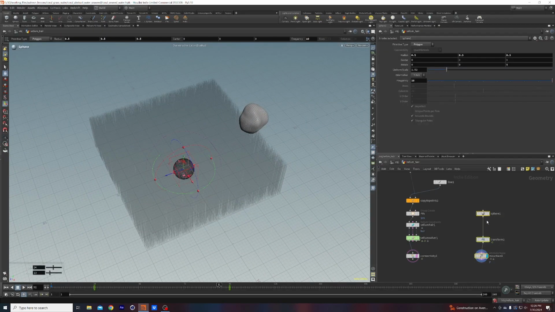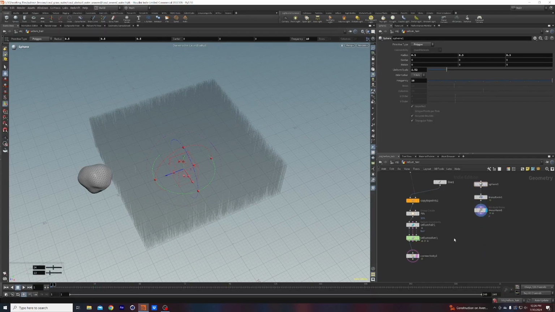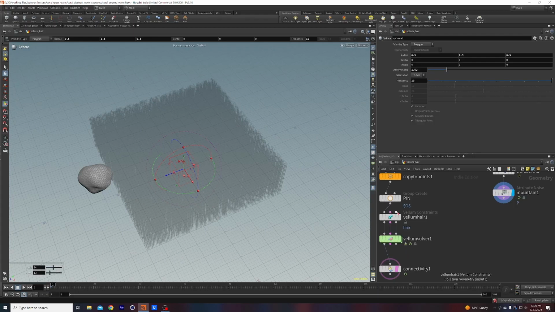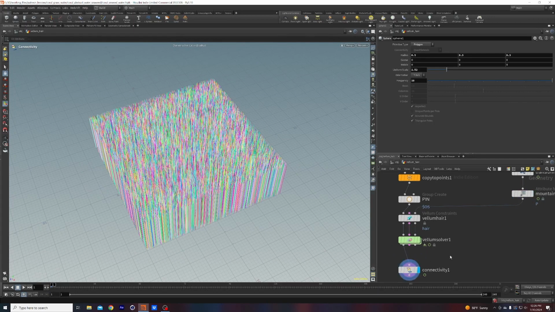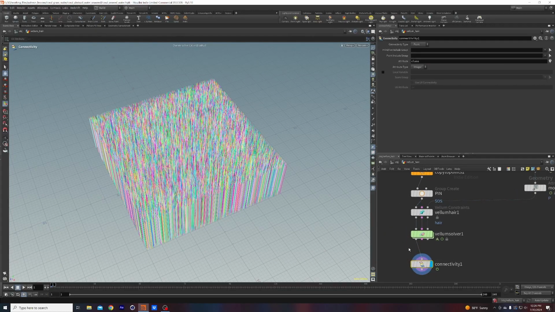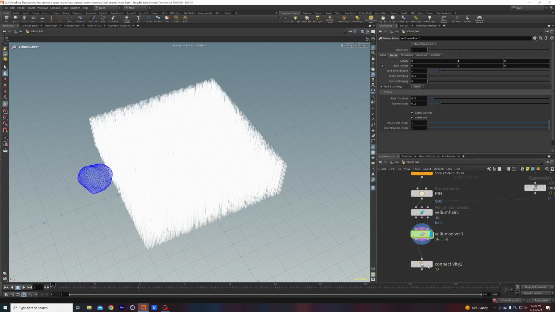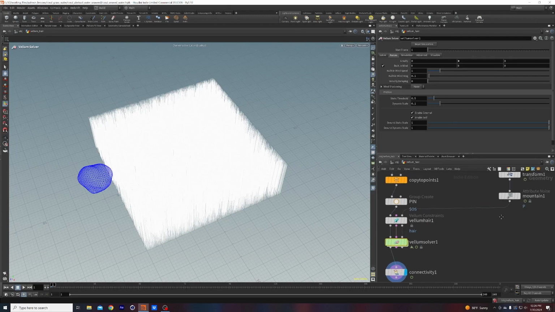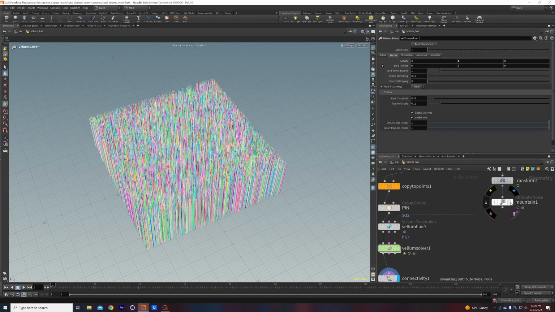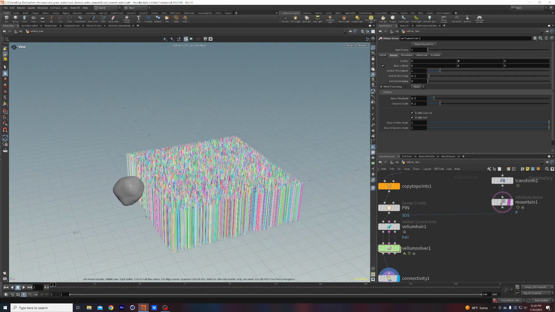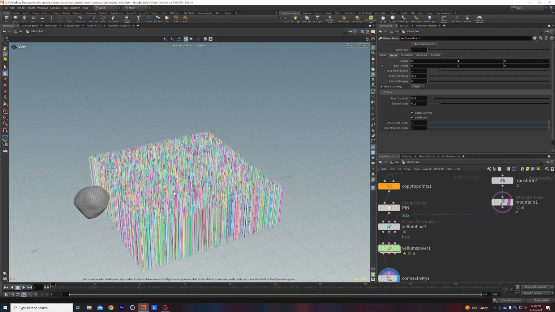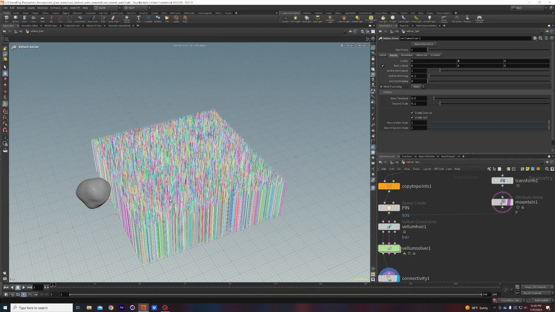And then the next thing I need to do is use this as a collider in my Vellum sim. All I have to do is there's this third little input, just put that in there. And then let's highlight this. If I come over to my mountain and hover over the purple thing and hit Control and click it, then both of them appear fully opaque. One of them isn't half transparent.